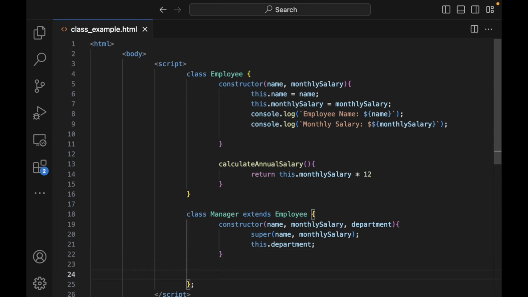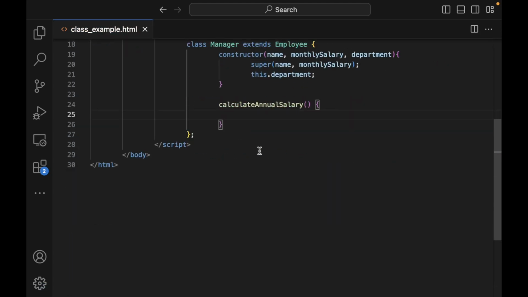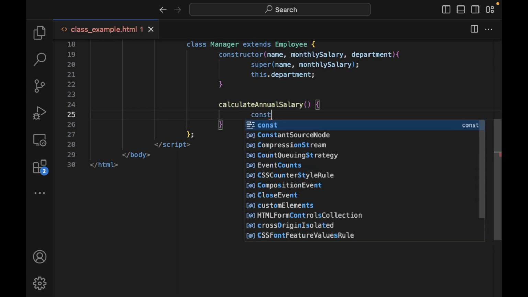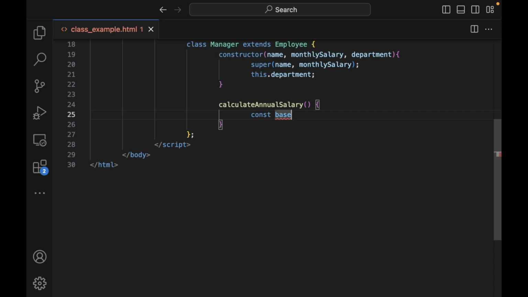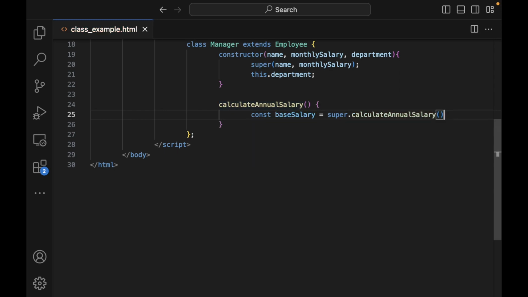So let's go on and calculate annual salary. And we're going to update this just a little bit here. And we're going to have a constant of a base salary here, and that will be this super dot calculate annual salary.